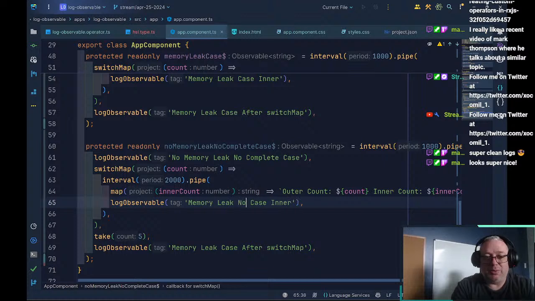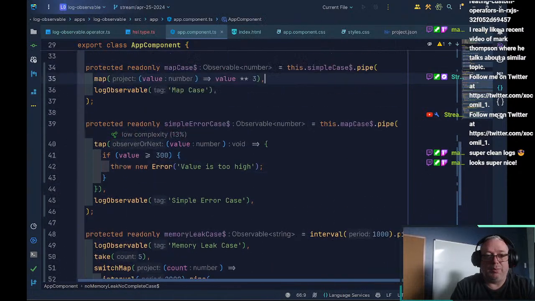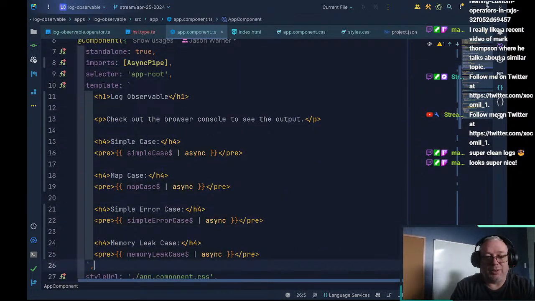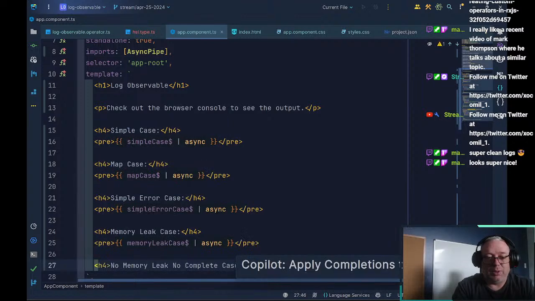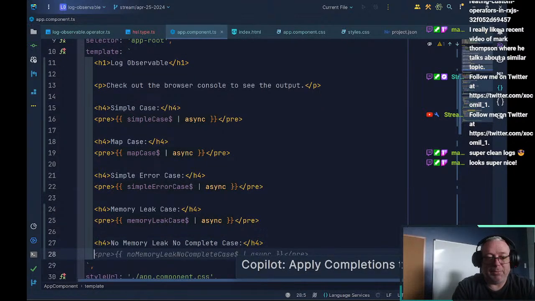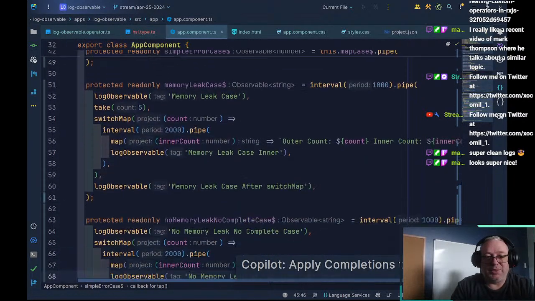We can just say no memory leak, no complete, inner case. Here, no memory leak, case after switch. And so we need to go add this to the thing also. So boom, there's that.